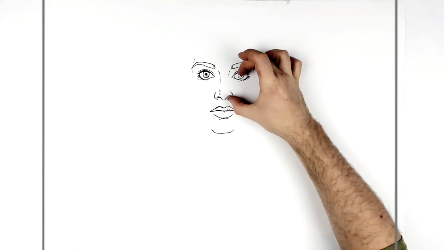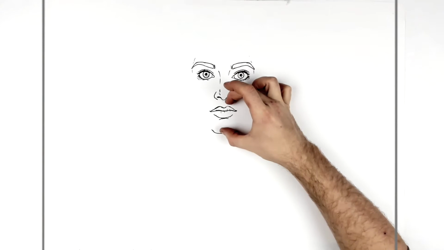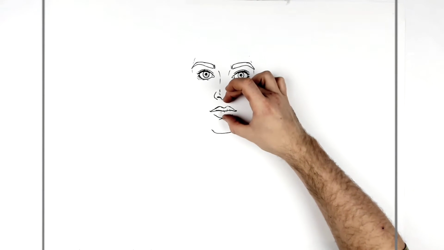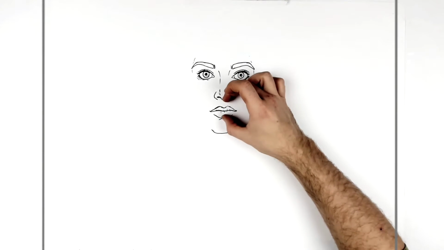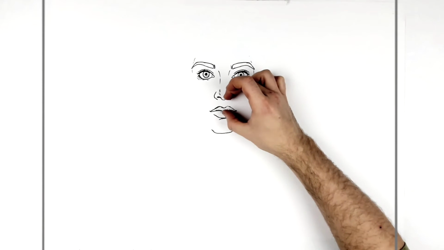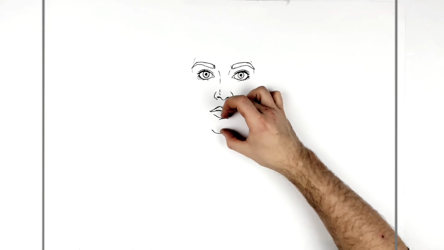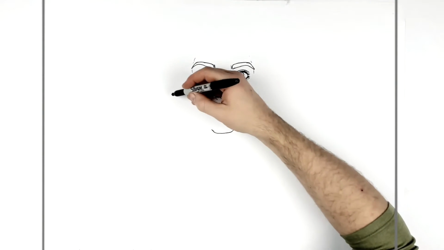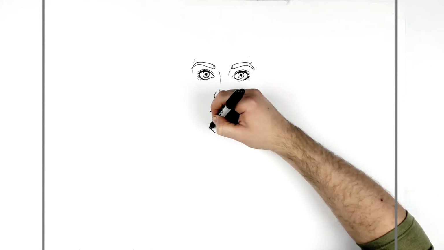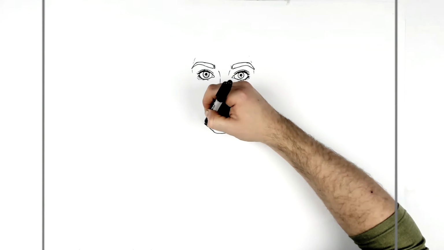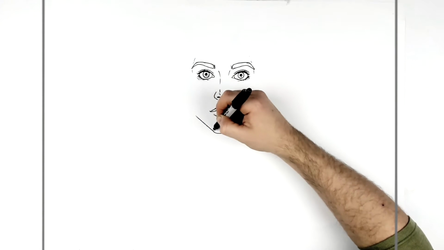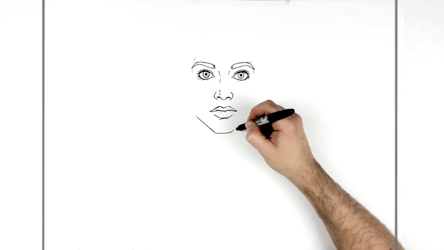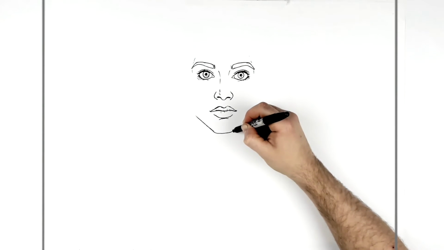So we'll just do that again. Top eyelid to nose, about the same as bottom of the nose to chin, and then bottom of the nose to bottom lip, about the same as bottom lip to chin. Maybe like the middle of the bottom lip. It's about the same, that's the middle, okay? And then we can do her jaw. Coming up like so. Can't really see all of her other jaw because it goes underneath hair.